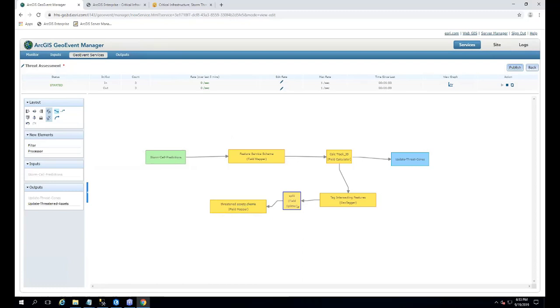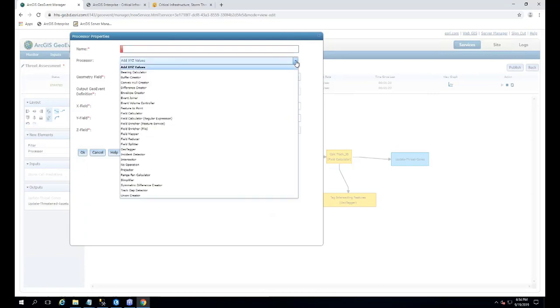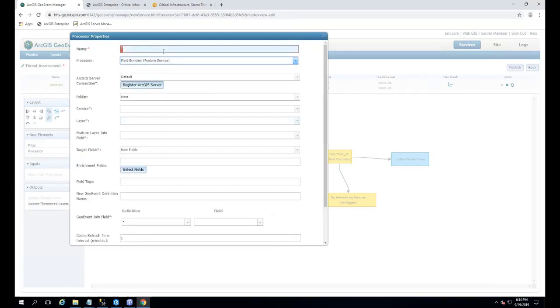There's one last one that I need. My data up to this point has all the values that I want, but it's the geometry of the threat cone of the storm. I need to have the geometry of the points. I like the creativity of this, and a lot of using GeoEvent requires some creativity, and I can't take credit for it. The way I'm going to convert that geometry is with a field enricher. A field enricher can come from a file or from a feature service. I'm going to call it get threatened asset geometry.